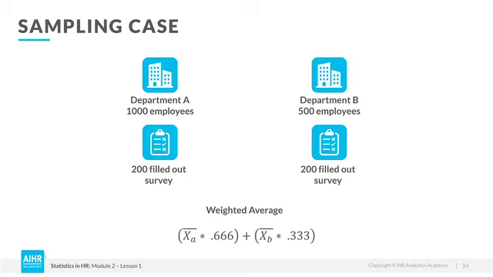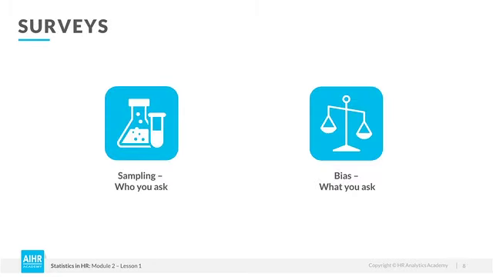Department B is no longer overrepresented in the survey results, which might have skewed your results and any analysis that would follow. However, having a proper sampling method would have prevented this problem in the first place. To continue, sampling is not the only thing you have to take into account when collecting your data. Like I said in the beginning, what can make or break surveys are 2 things: who you ask the questions and what you ask. This is about the questions themselves. That's the next topic that I will talk about.